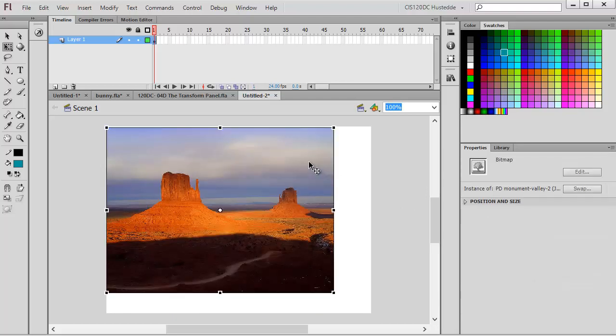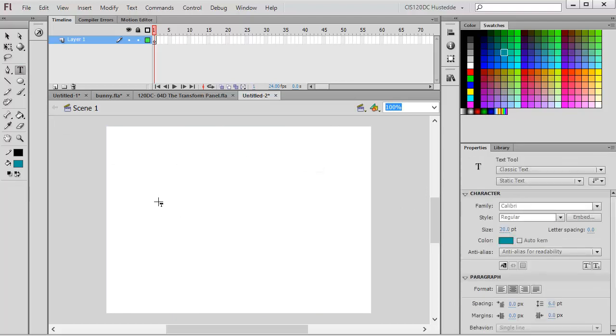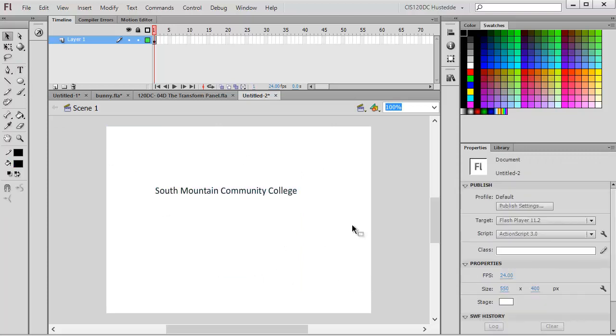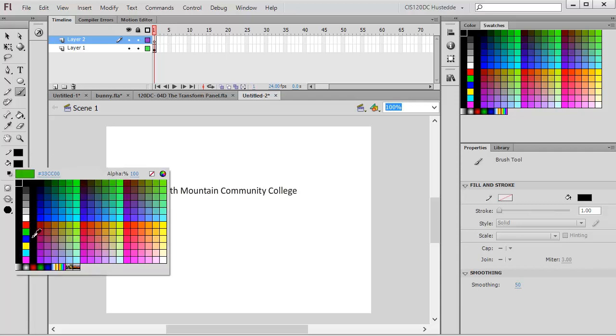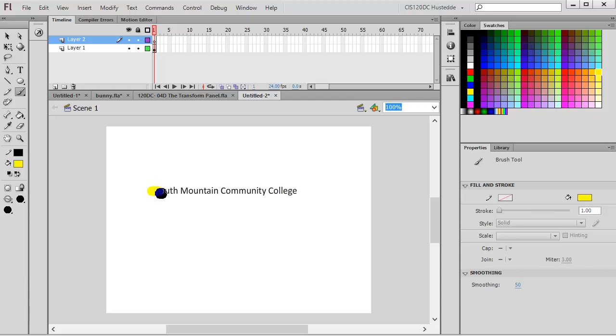One area, for instance, let me demonstrate this. Let's say I have some text, and let's say I want to highlight the word South Mountain. So I'm just going to take a brush and I'm going to add another layer here, just keep these separated for now. Let's take a larger brush, and my brush color is going to be a yellow. And I'm just going to basically drag through like I was highlighting with the highlighter. I didn't want a perfect rectangle, so that's why I used a brush here.